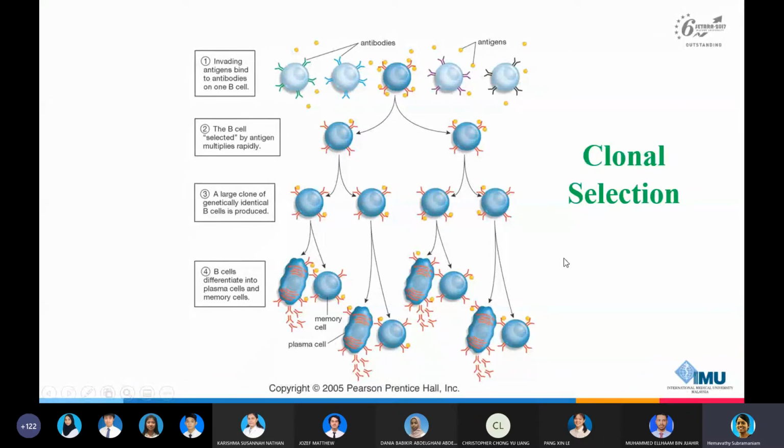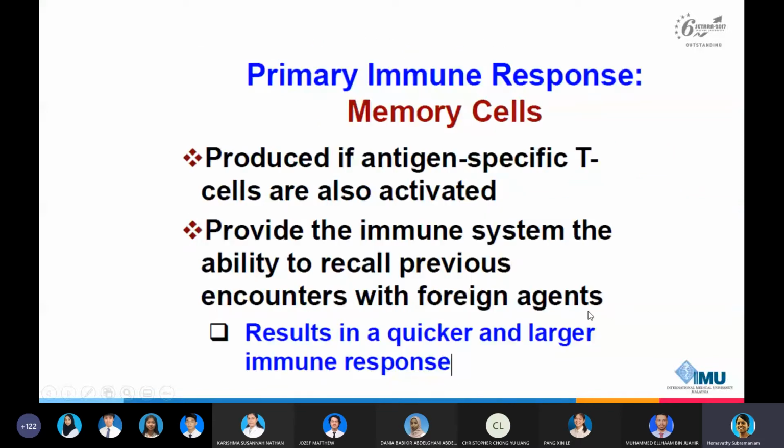Basically, the B cell that is specific to this antigen, only that B cell will be increasing in number. So what is being specific here is the receptor. These receptors are very specific to this antigen. Okay, that is all about clonal selection. There is no point in increasing the number of the cells. Perform antigen-specific defense.